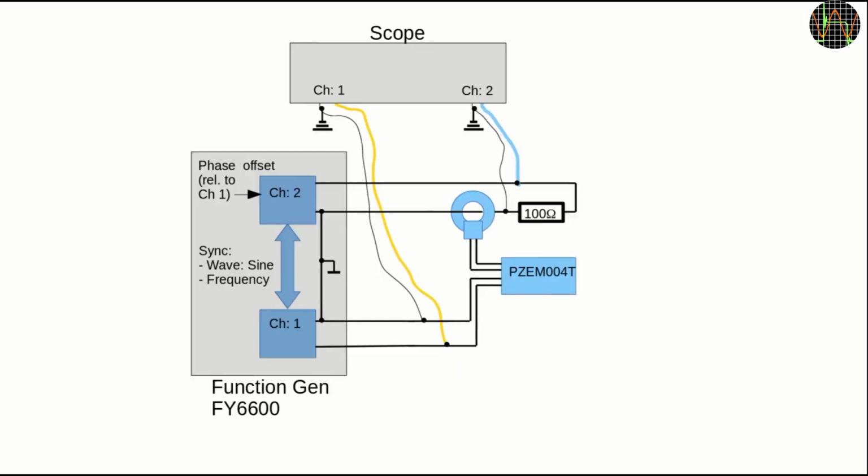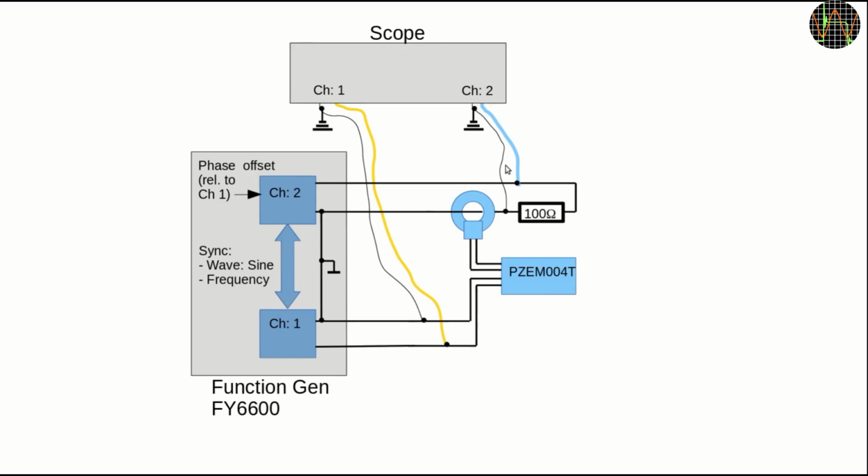The easiest way for me to force voltage and current with a defined phase shift is to use the 2 channels of my function generator and synchronize them for frequency and waveform only. Then I can simply dial in a non-zero phase offset between channel 2 and channel 1. It is necessary to temporarily modify the PZEM-004T wiring in its enclosure to allow feeding voltage separately from the current path. It is very important to get the probes connected correctly.